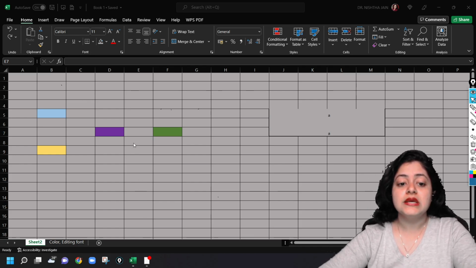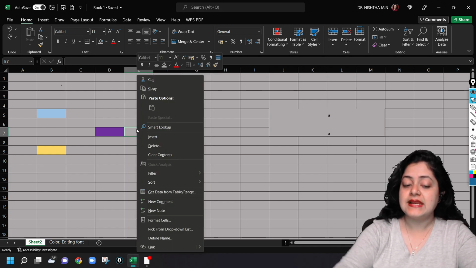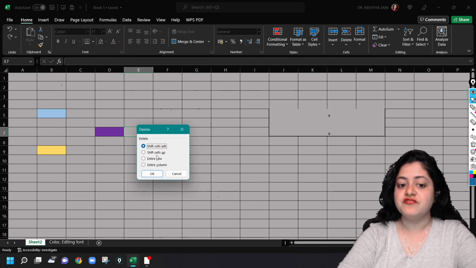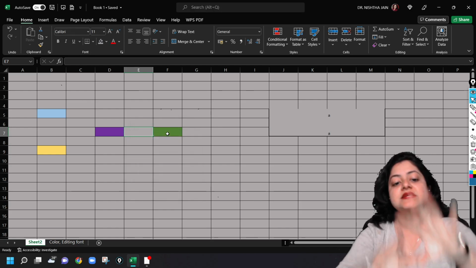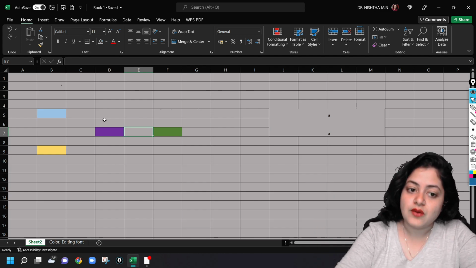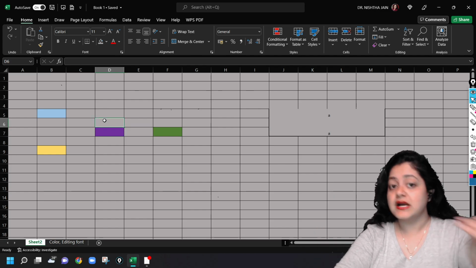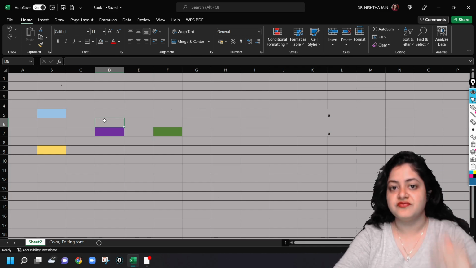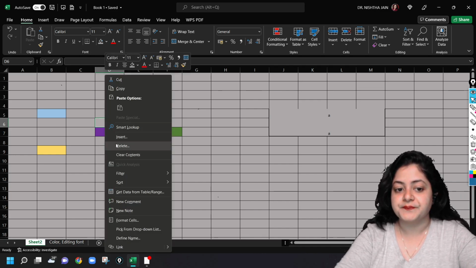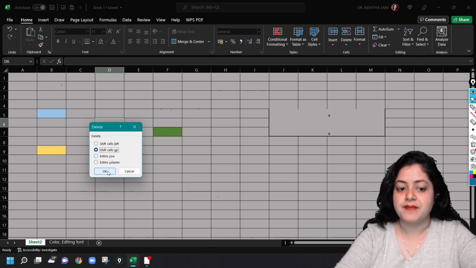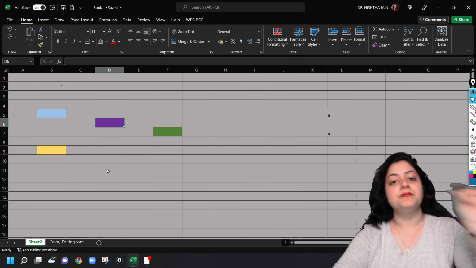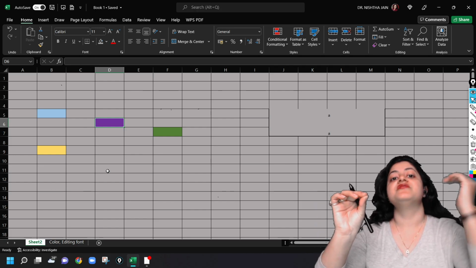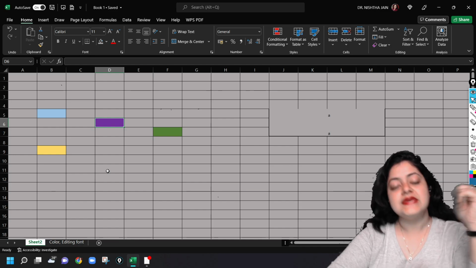So, how will you do it? You will go to this cell, right click, delete, shift cells up, okay. So, what will happen? Okay. Did you see any difference? No, because there is no colored cell nearby. Now let us try with this one, okay, because there is a colored cell below it. So we can see it actually shifting upwards. So delete, shift cells up and okay. Did you notice? First, it was in the same row, the purple and the green cell, right? But now it got shifted upwards. Is it clear? Yes. Okay.